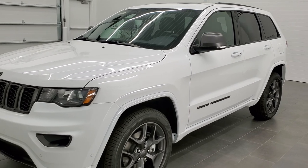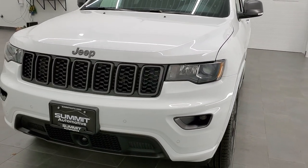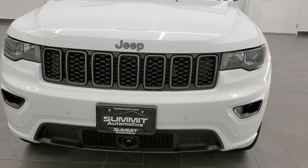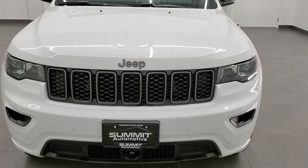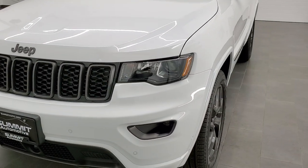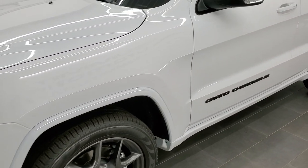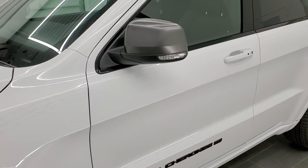We shoot all of our videos in 1080p 60 frames per second, so if you have HD capabilities on your computer, tablet, or smartphone, turn them on right now — it's definitely the best way to check out the looks and styling of this Grand Cherokee before seeing it in person. If you'd like to check out all the photos on this Jeep, there's a link in the upper right of your screen to our website.